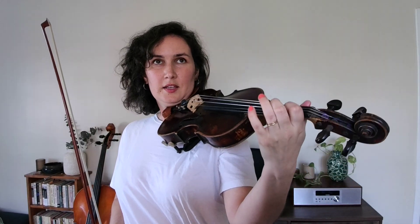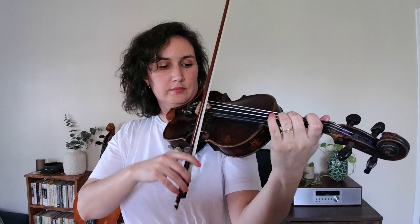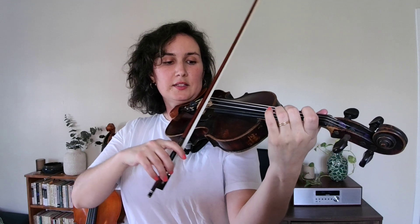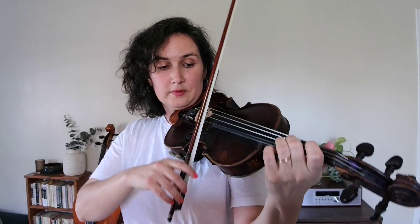You know all of these notes — we just have to be careful to not play open one two, because we're going to skip the first finger. We're going to go open two, two, E. Stay there, back to two. You may find this is a little more advanced, but when you get to that open E, you could even leave your two on the A string if you can make a big tunnel over the E string so you don't hit it with your second finger. But either way, you can also lift your finger — that works too.